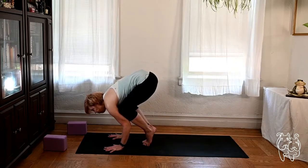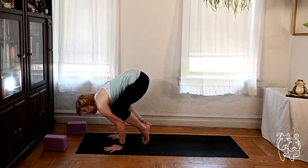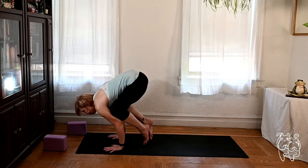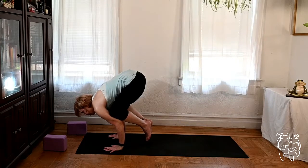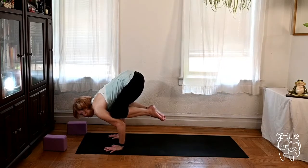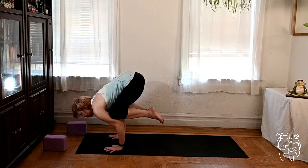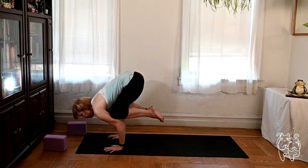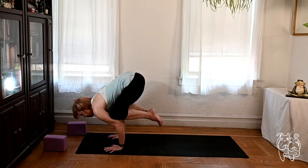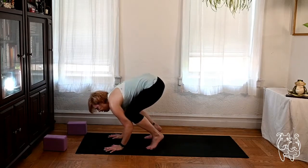Start to lean forward until you're resting on your big toes. And maybe you stay here today, that's okay. Maybe start to lift one foot. If you're going for it, lift both feet up. Bring the feet together. That's it. Let the breath move. Let's give it one more full breath. Return both feet to the mat.